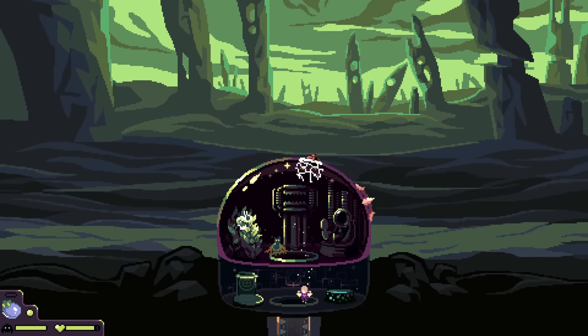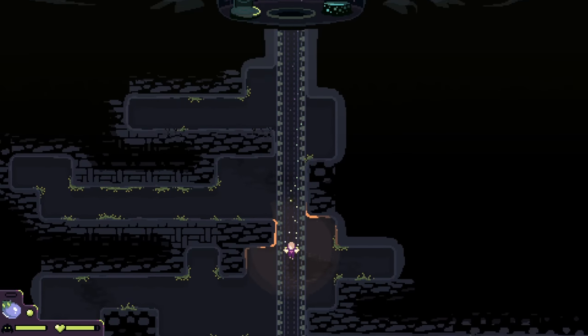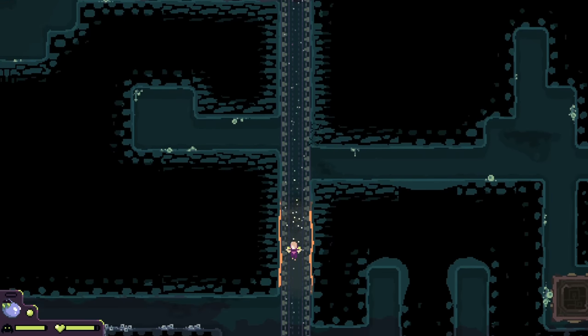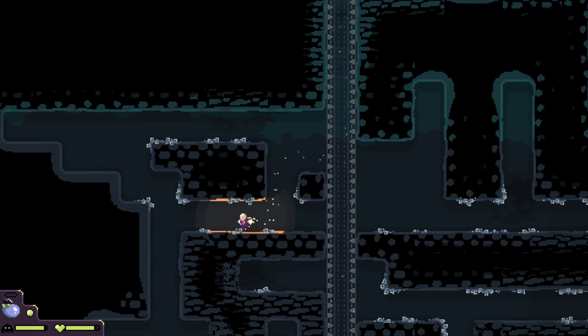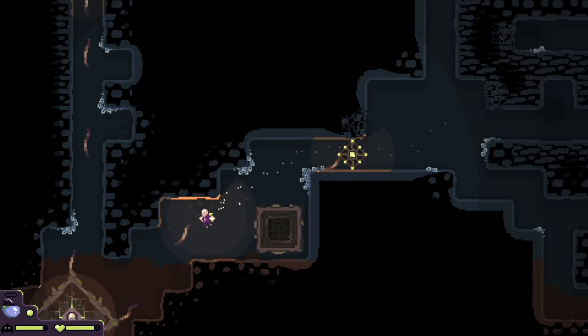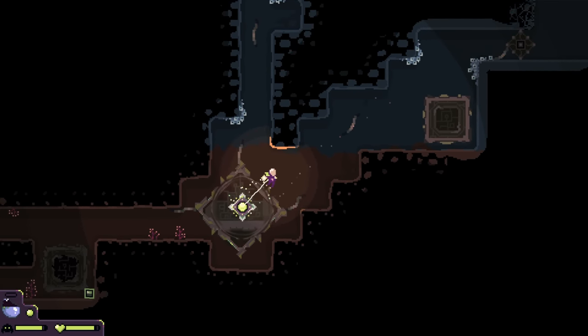This is quick and nimble, right? Quick and nimble maze? I think so. Explains why that sword upgrade feels so OP at the start. Let's go, baby.